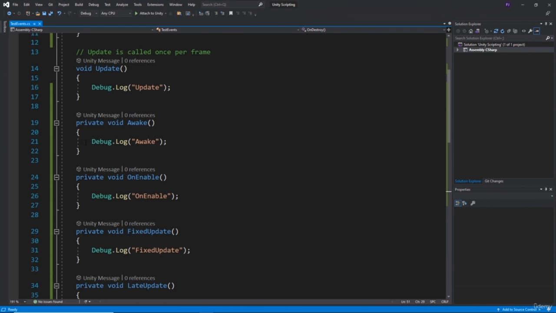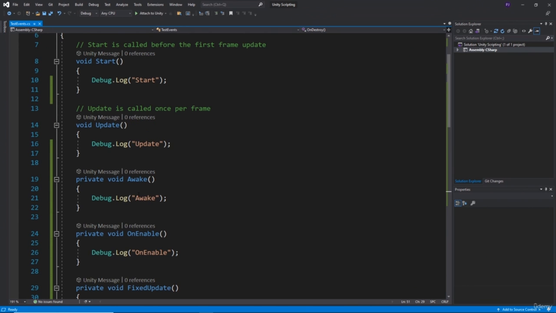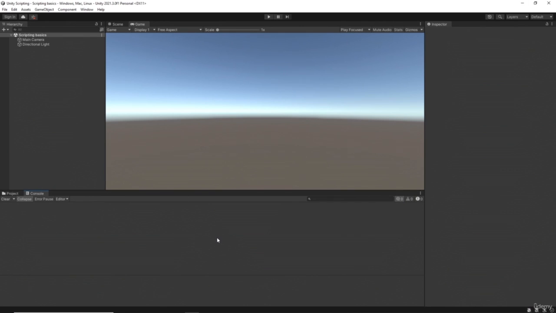So you effectively only want to set something like health to 100 in one of these functions that only ever gets called in one frame. And you definitely don't want to run it in something like an Update or a FixedUpdate, because these are updating every frame. It means that as you're taking damage, you're always going to have 100 health. So knowing when to set a particular command on what kind of function is extremely important. And in the next video, I'm going to be setting you a challenge in that particular respect.